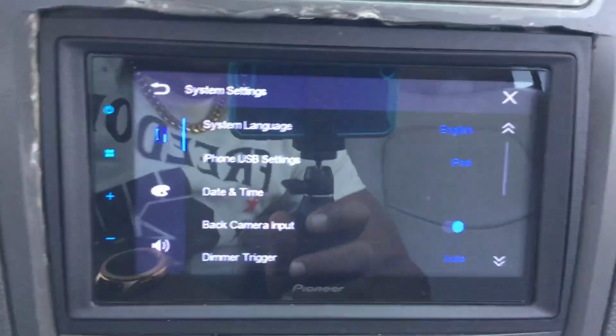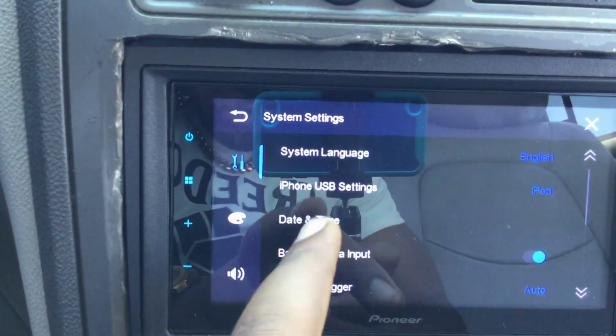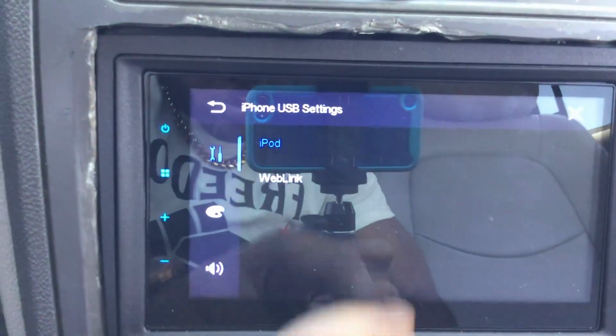So what I do is I go to settings. Remember I said something about iPhone USB settings. Click on it, switch to the web link.